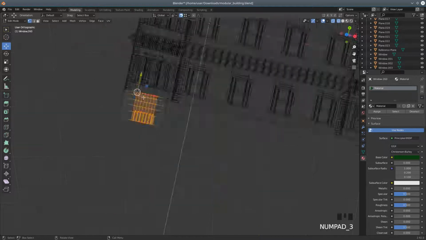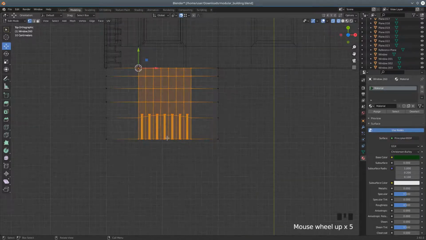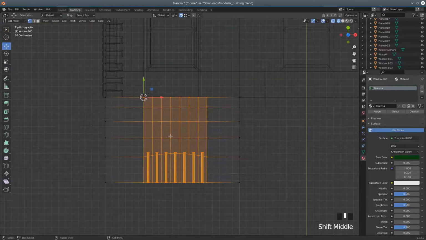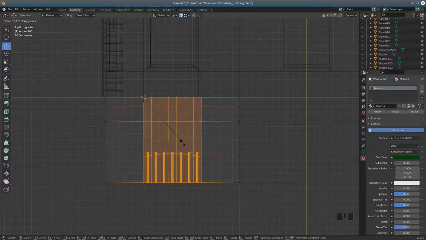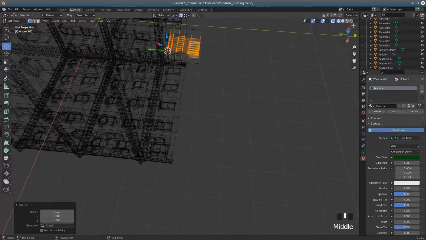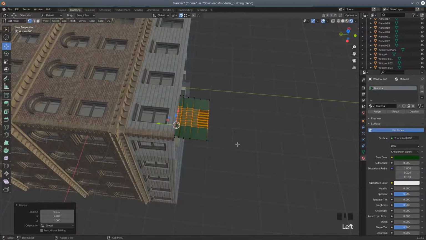Now, if we just go back into front view, I'm just going to cheat a little bit here. I'm going to do a scale, so it'll scale it from the cursor. I only want to scale it in the X direction, so scale, press X. I'm just going to bring this in a touch and try and roughly line it up like that with that window. Let's see what we've got there. Okay, not looking too shabby.